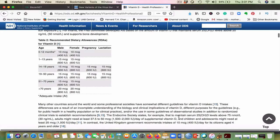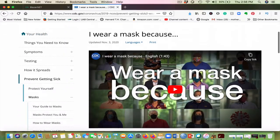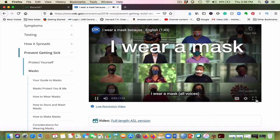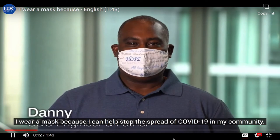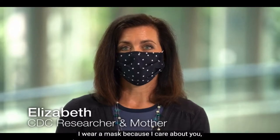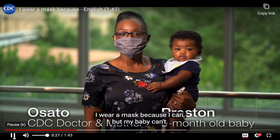The second thing you can do is double mask. Double masking can decrease your chances of getting severe symptoms from COVID-19 and can give you up to 90% protection if you wear the mask correctly. Double mask because it's all about decreasing the viral load — the amount of virus getting into your system. Anytime you can decrease the amount of virus getting into your system, it will protect you from having severe symptoms of COVID-19.